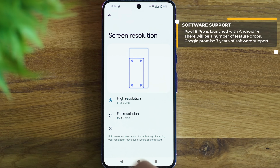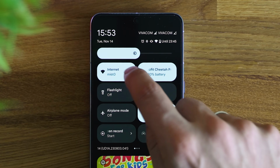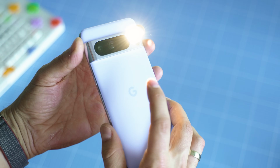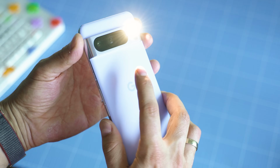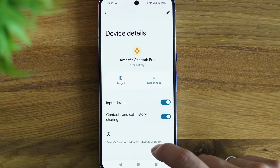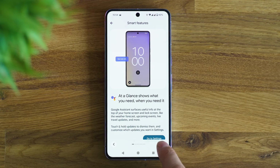Yes, there still are not that many customizations, such as the inability to swap the navigation buttons or to directly switch off and on the Wi-Fi via a tile, but there are some unique and awesome features, such as the double tap on the back in order to call a function, and the pretty nicely looking battery status info bar. Oh, and the fact that it shows battery percentage even for non-Google Bluetooth devices, and many others. There's even live AI translation option. Google have done some awesome things with that NPU. Oh, and even a temperature sensor, quite inaccurate at this point, but it's getting there.